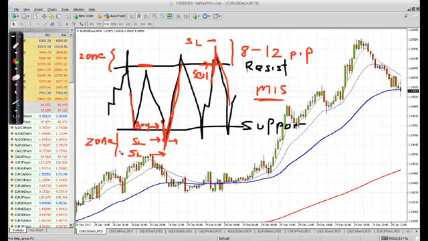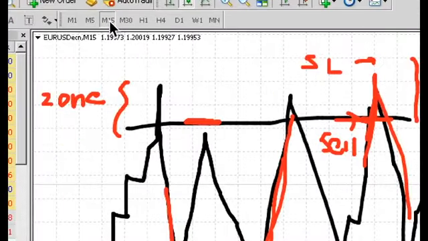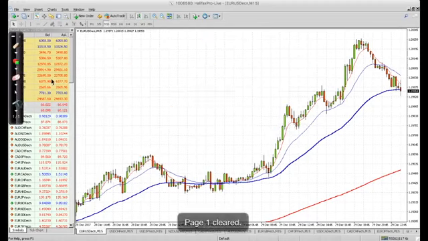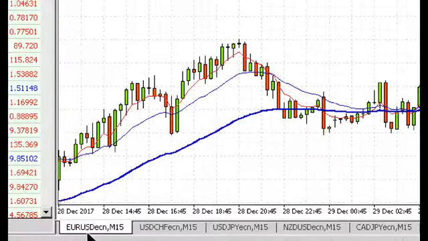And you may say, why 8 to 12 pips? I'll explain it in a short while. Okay, so let's take a look at the charts and see how we identify these support and resistance levels. Again, notice I'm using my MT4 charting software. I'm looking at 50-minute candles. Let me remove these drawings, and let me start with the first pair, which is Euro USD.